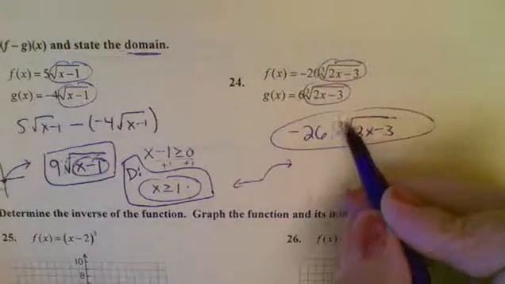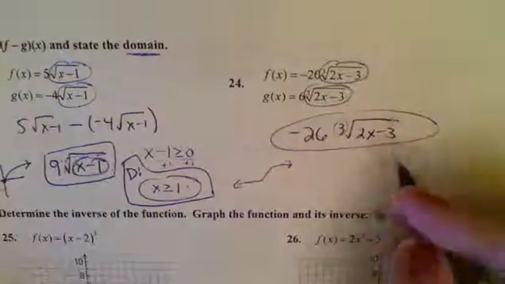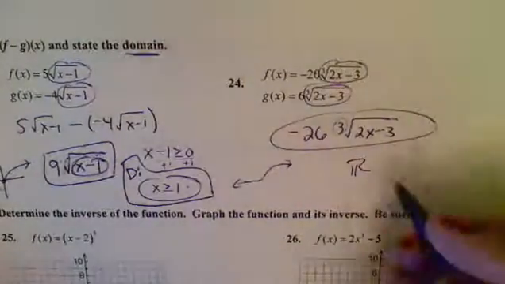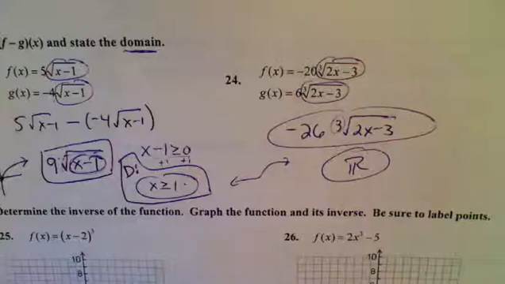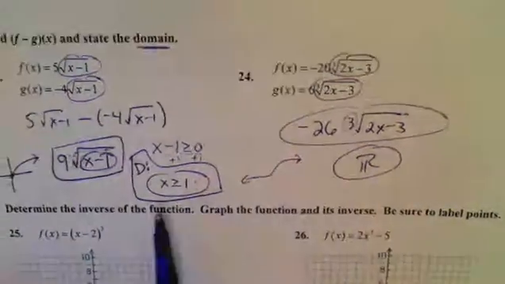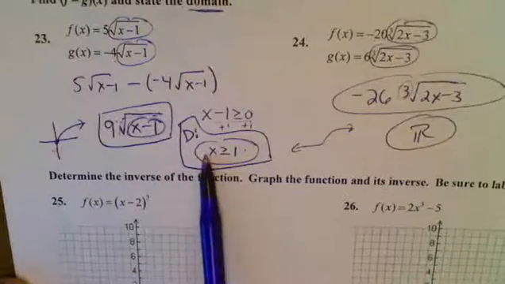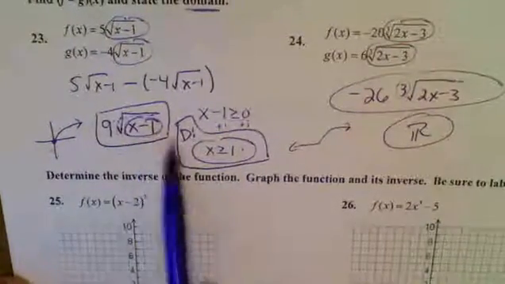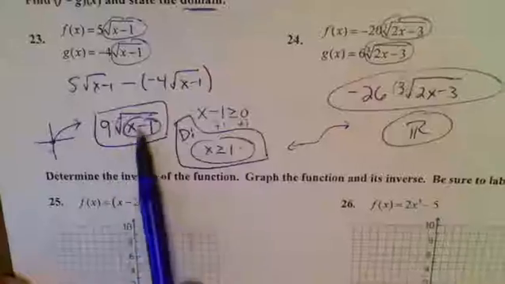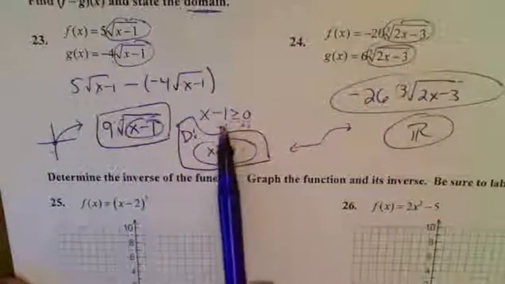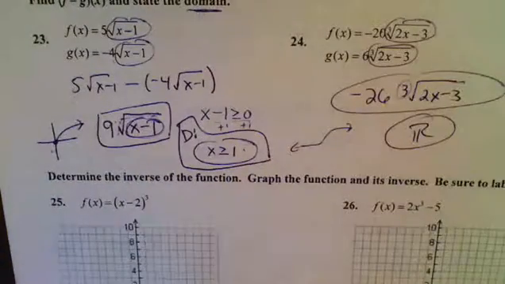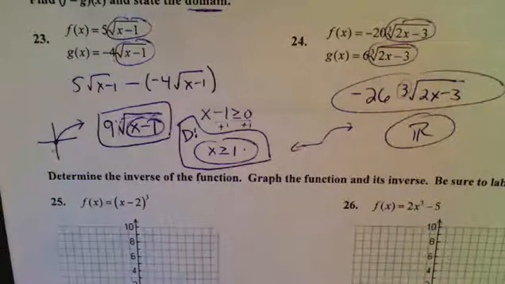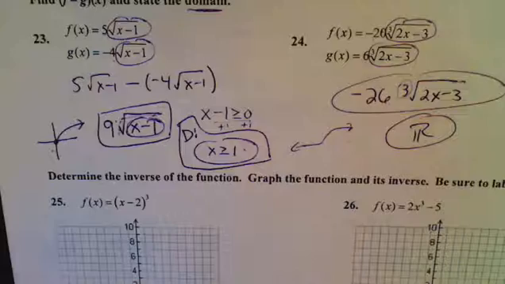So anytime this is an odd root and it asks you for the domain, you're just going to say all reals. You can put an R for all reals. You can say all numbers, but it is everything. The only thing that will have a domain problem is if you have a square root or an even root. Then whatever is under the square root or 4th root, set it greater than or equal to 0 and solve that inequality. So there will be one like each of those on the test tomorrow.